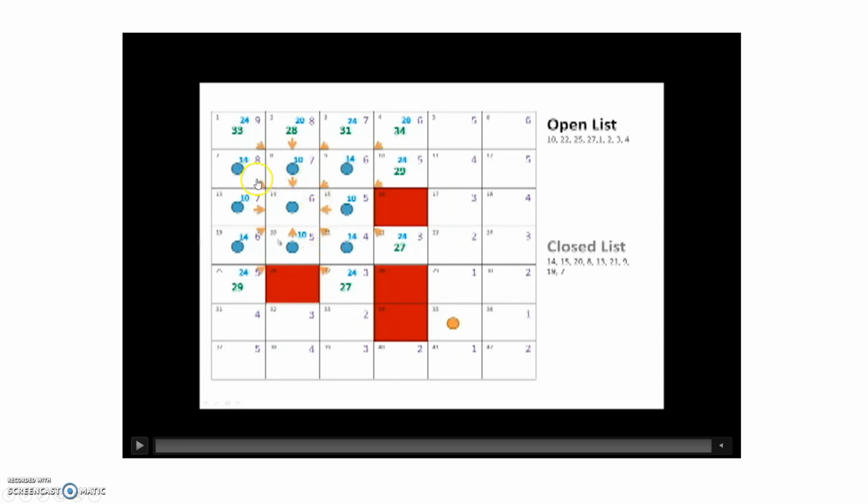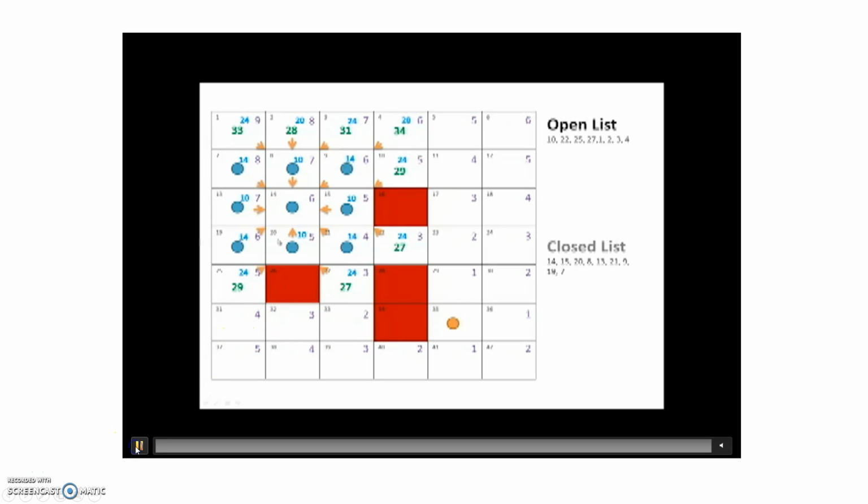So basically how the algorithm works is that you take the starting node, you check the surrounding 8. You basically make all those 8 have the parent node of the starting one. And then you just keep going. So you check all these. Right here, see these values in the top right of each node? Those are the heuristic costs, the H values. And the G values are right here in the blue.